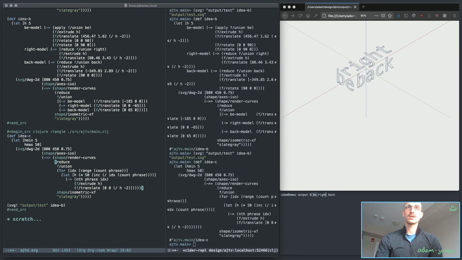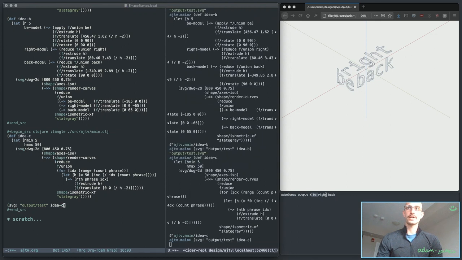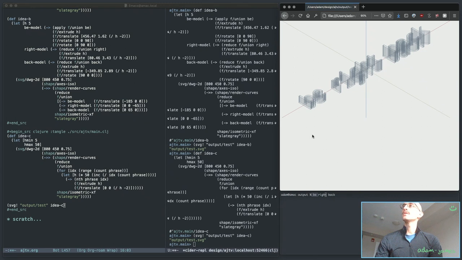Okay, I don't know that this is going to look like anything. Okay, so it doesn't really look like anything. It is clear the B is not extruded as high as the K, but that's not very clear. So let me actually do for index in range count phrase.